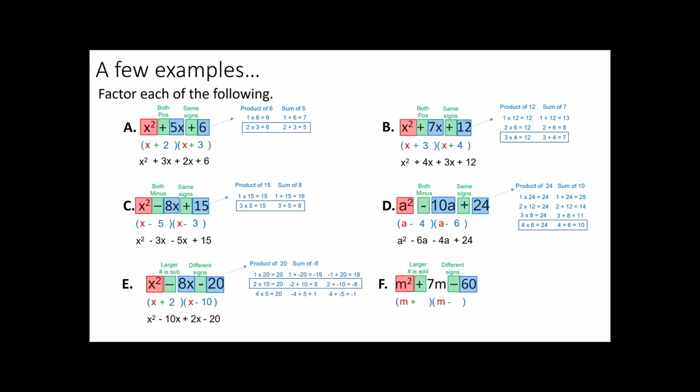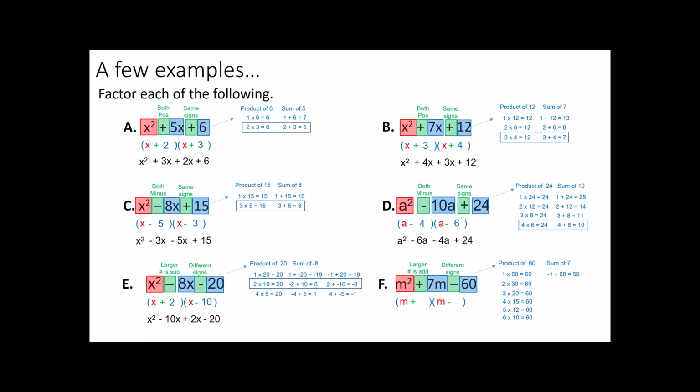I need things that multiply together to give me a 60. Well, there's a bunch of those. 60 and 1, 30 and 2, 20 and 3, 4 and 15, 5 and 12, 6 and 10. I believe that's it. Notice the more factors that this number has, the more choices you are going to have to pick through. Once I've done that, I'm going to look and see which of those things are going to add up to be a 7. Now keep in mind, one of them is going to be a positive and the other is going to be a negative.